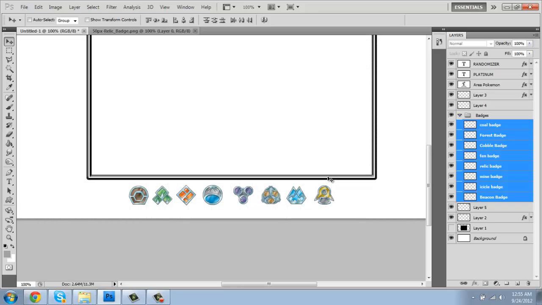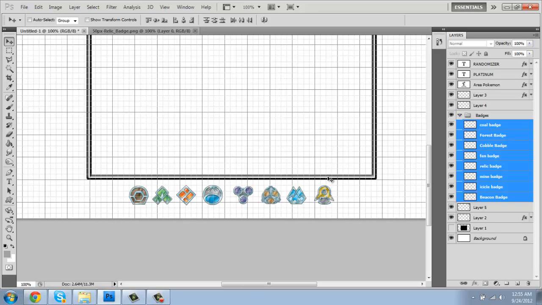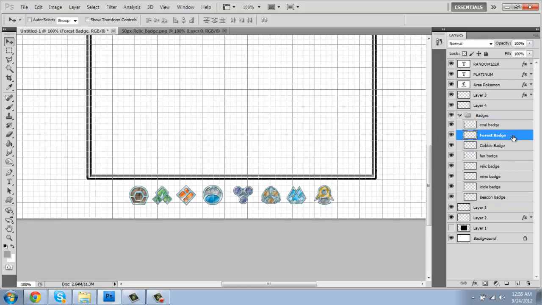Oh, by the way, to bring up this grid, hold Control and press comma. Or if you're on Mac, I think it's Command, comma. I don't know. If I ever say Control and you're using a Mac, just assume Command, because they're the same thing pretty much. So let's not move these at all vertically, and let's just try to make them all one space apart. Now this is never going to be perfect. There is a way to make it perfect, but it messes up what you need to do with the badges, so I'm not even going to bother explaining it, because it's not what you're supposed to do. I'll keep it as simple as that.